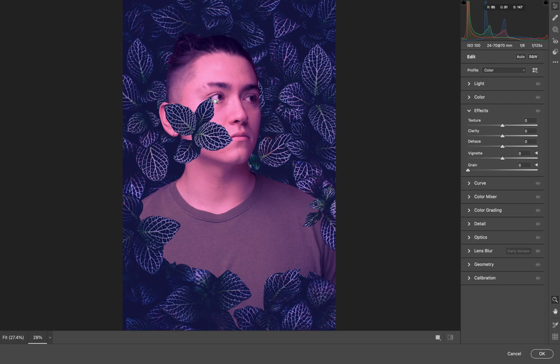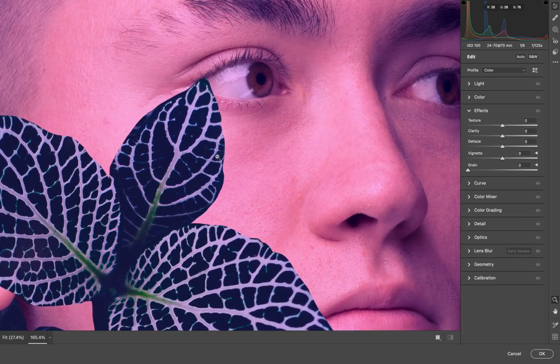Now let's zoom in a little bit right here. I want to show you his face and this leaf. This leaf here, the resolution, the grain, the texture, it's quite a bit more than his skin. His skin's very clear. It's very nicely edited, etc. These two don't really match. I mean, we're starting to match a little bit more with the purples, but we're going to add a little bit of grain. Now watch the picture.